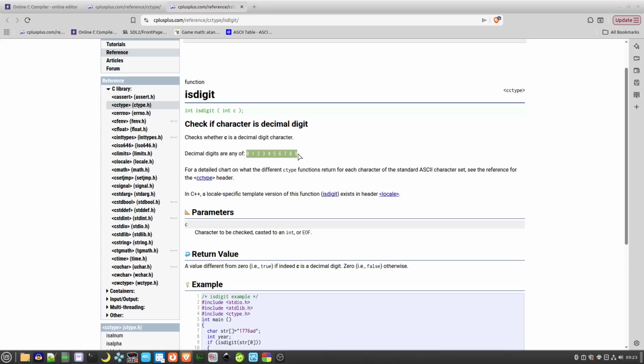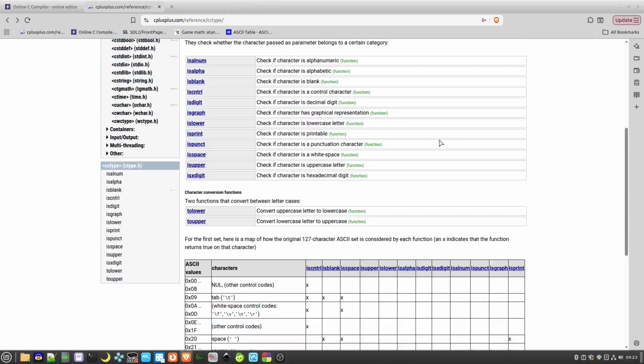If you remember from the other week when I pulled up the ASCII character set, 0 to 9 are digits in there. So it checks to see whether this character is in that range in the ASCII set. Useful for various compares here.